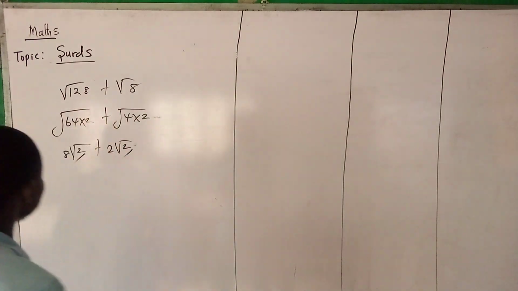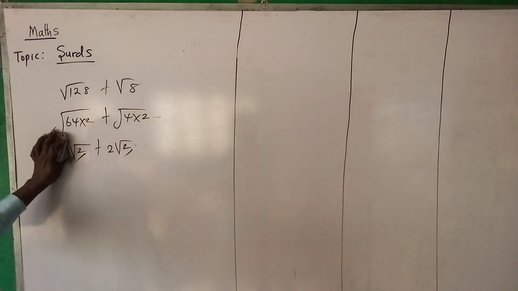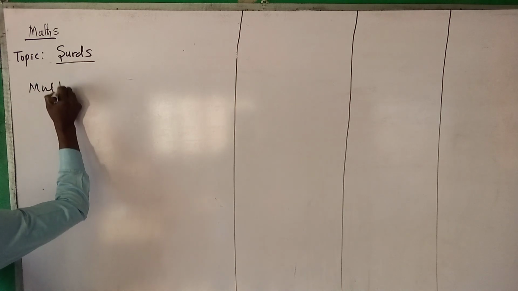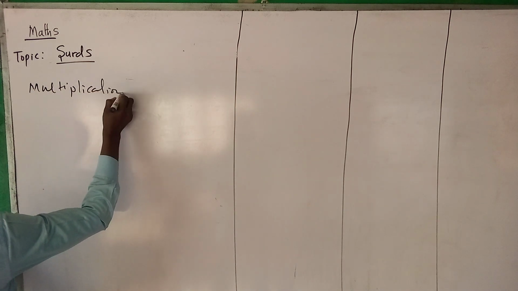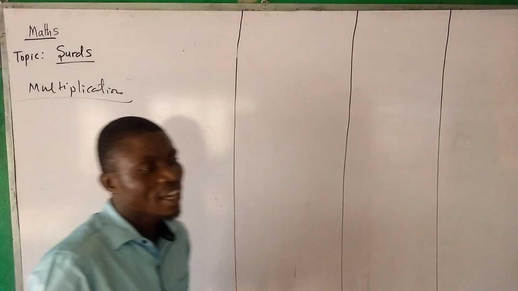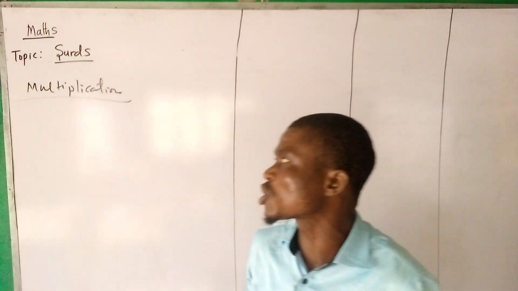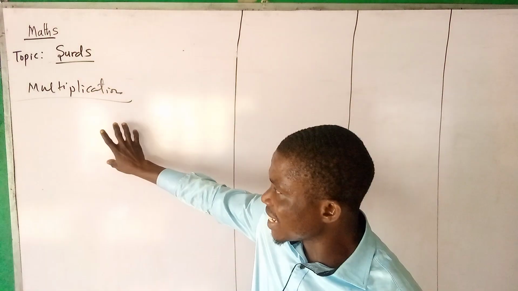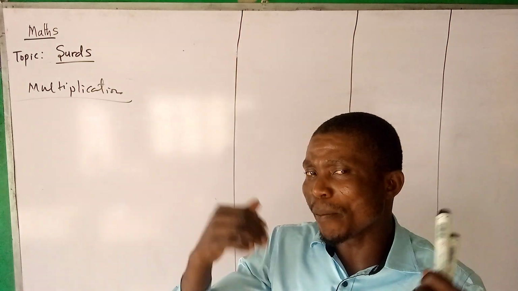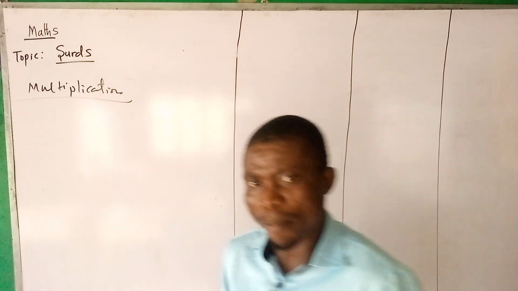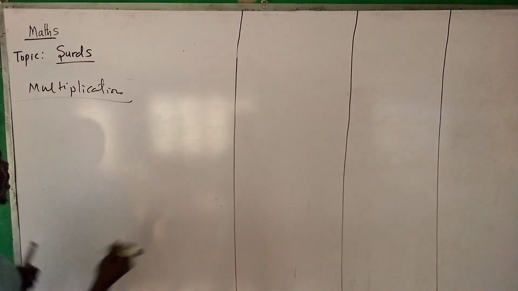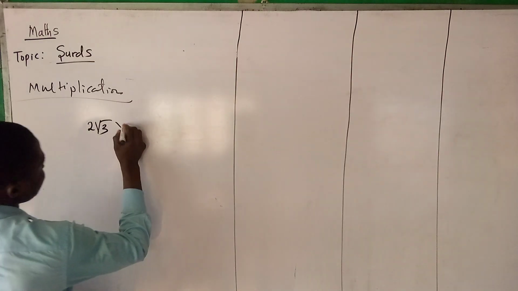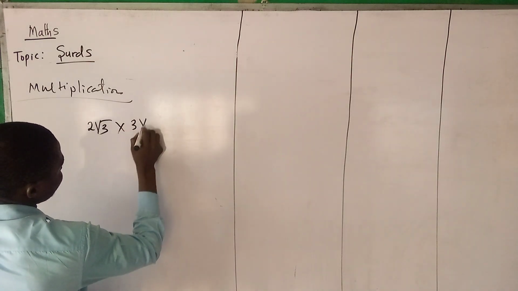Right? Now, let's discuss multiplication of surds. I've told you that in one condition will you add or subtract surds: they must have the same basic form. But in this case, whether they have the same basic form or not, it doesn't matter. You can multiply. So this one does not discriminate. For instance, if you have something like 2 surd 3 times 3 surd 2.